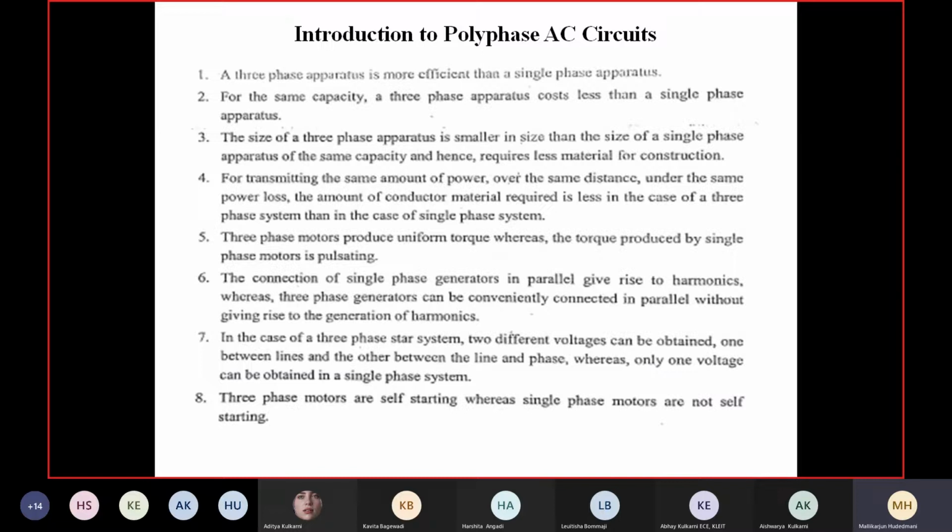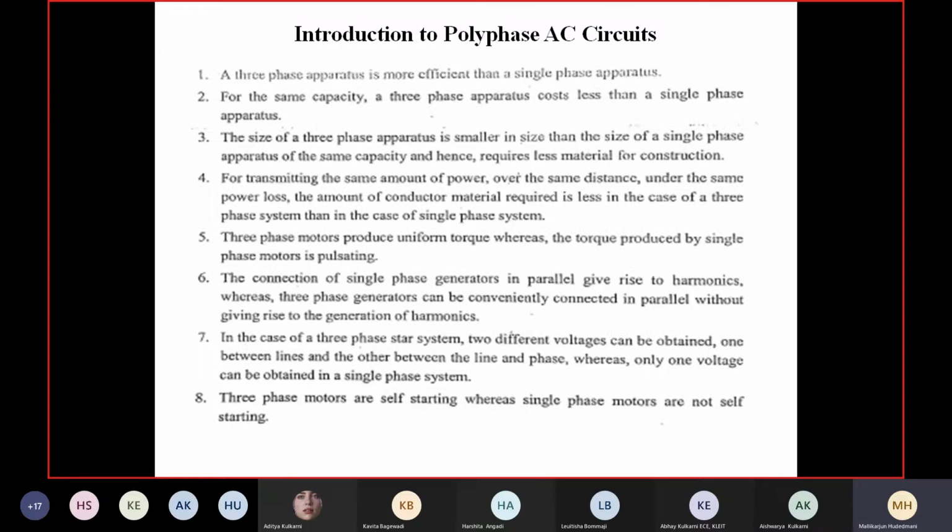Like that, between the phases I will have a difference in their representation and synchronizing. That polyphase system will have 360 divided by n, where n stands for the number of phases. For us today, we are beginning the three phase AC system. Then the phase difference between each one of the phases is 360 divided by 3, which stands as 120 degree per phase. That's what we need to concentrate on.